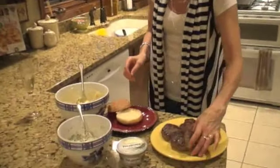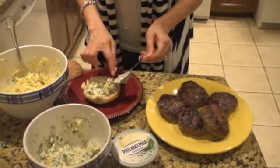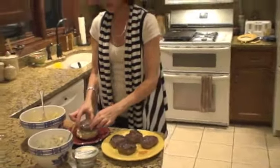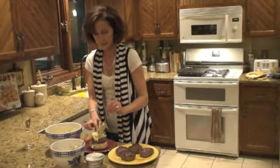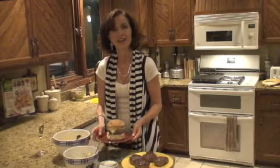So let's assemble our burgers. I'm just going to go ahead and start with some of my creamy pineapple coconut spread and put that on the bottom of my burger. Now I made five burgers out of that one and a half pounds, so we've got plenty of spread — don't be skimpy. I'm going to add a nice and juicy burger and top it off with some of my crispy slaw. The flavors — the way the pineapple and the coconut complement those warm curried spices — is going to be an explosion in your mouth. It's fantastic. Your friends are going to love it, your kids might even love it. I've got it all on a sesame seed bun and we are here for our Friday night feast.